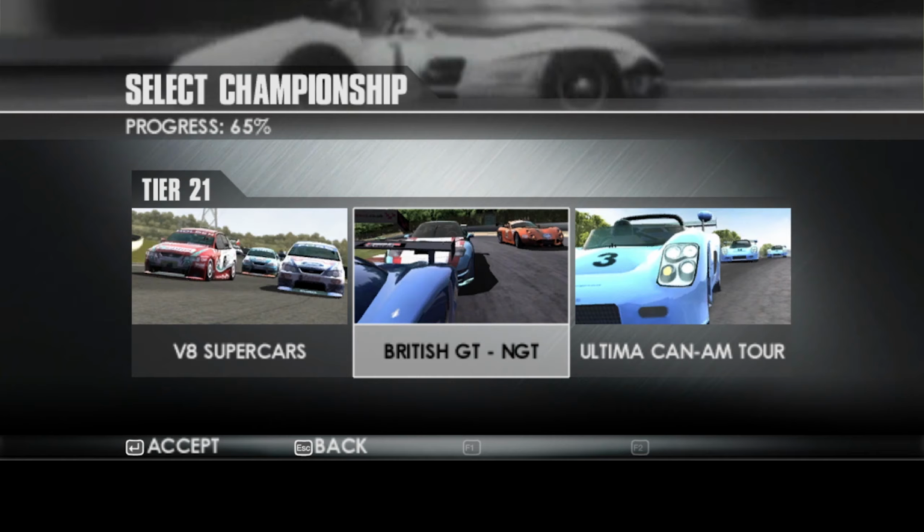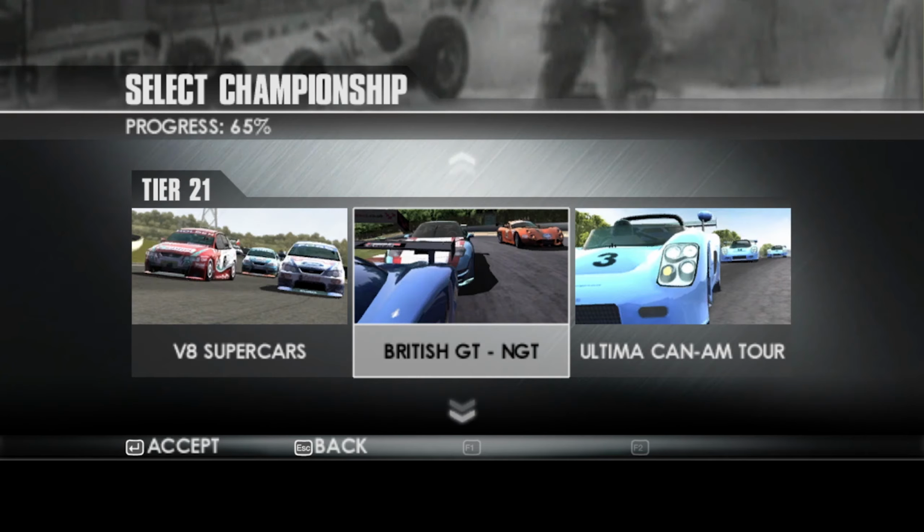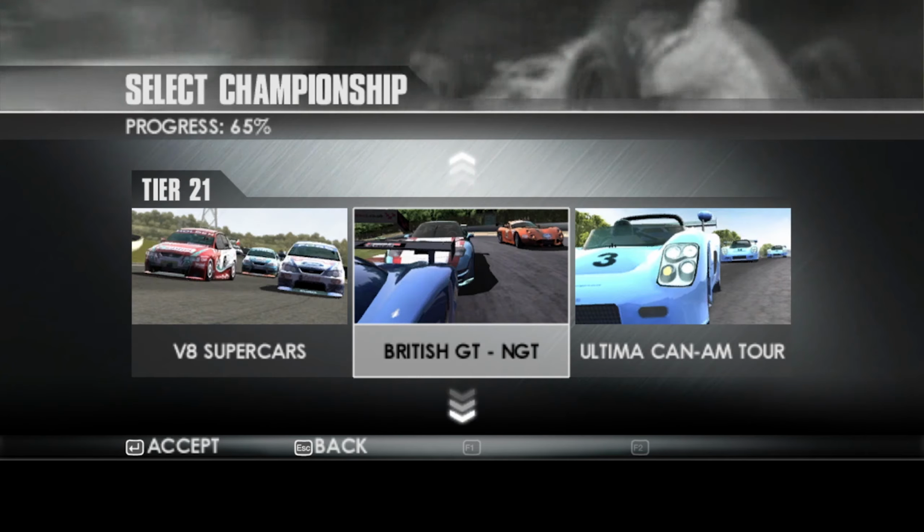Right then, hello and welcome back to ToCA Race Driver 3, about to kick off Tier 21. The voting was incredibly close for this one. In fact, we had a tie for a while between the British GT and the Ultima Can-Am Tour. They were both tied on 23%, but we did get one more vote out of these two, and the winner out of that was the Ultima Can-Am Tour.